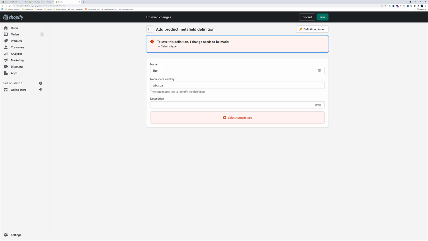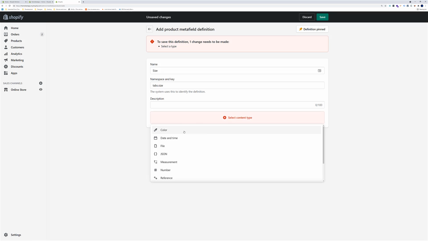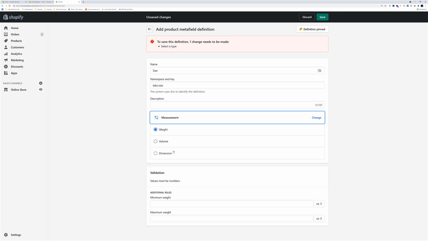Oops, I forgot about this, let me add this. We can add JSON, measurements is for size, which is logical for this one. We can add weight, volume, dimensions, and we can also add rules.